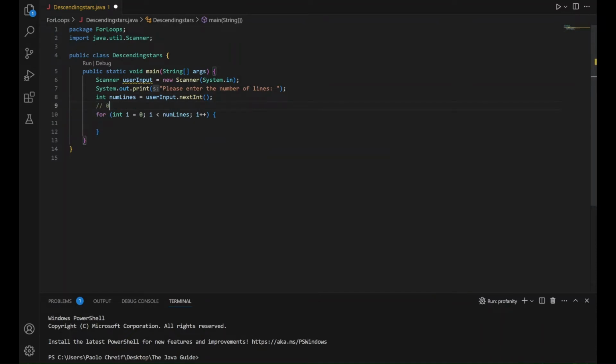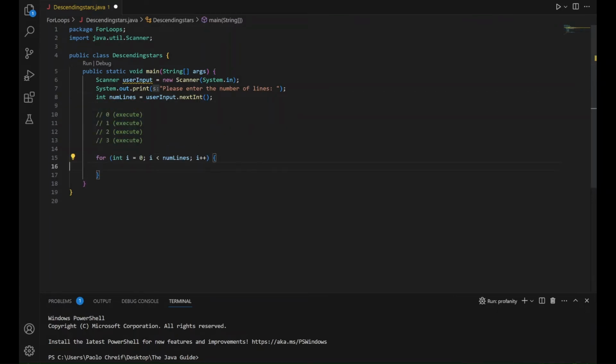We're going 0, execute, 1, execute, 2, execute, and 3, execute. And we're stopping. We're not going up to 4. That's 4 lines right there. So now we know what this for loop is doing.